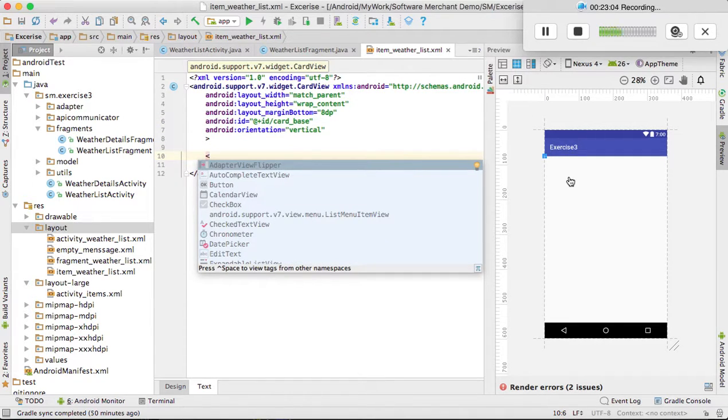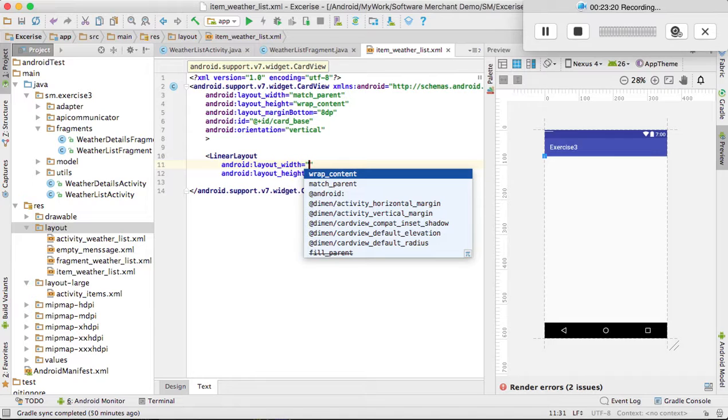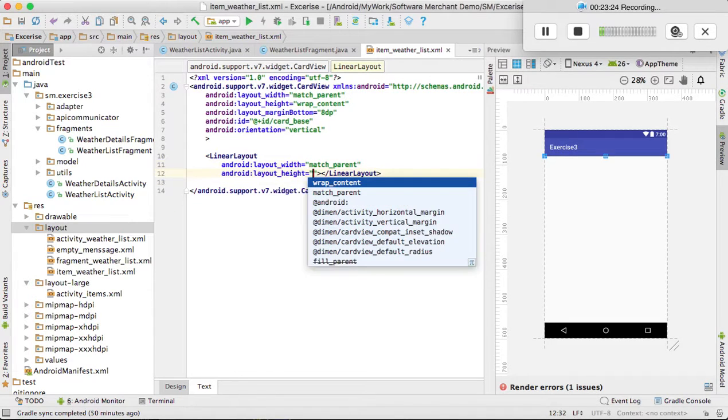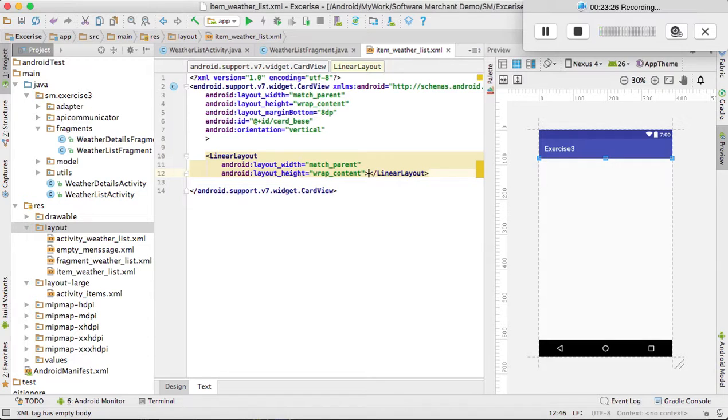I'm planning to display the icon here, and on the right side temperature, humidity, and other things, date and time. So let me create a main layout with match parent, wrap content, orientation horizontal.